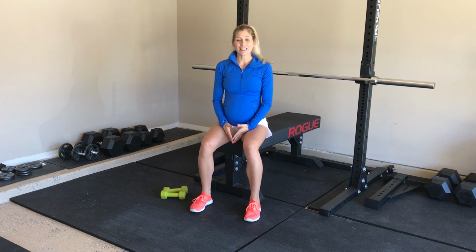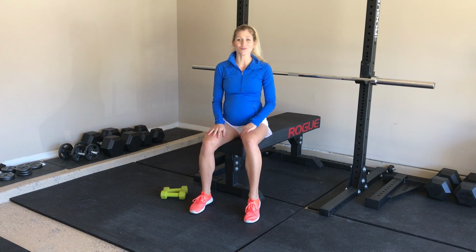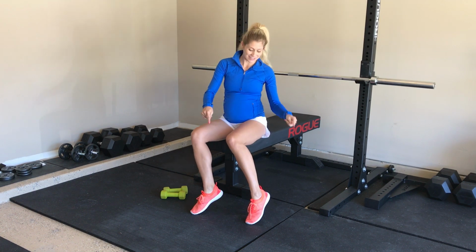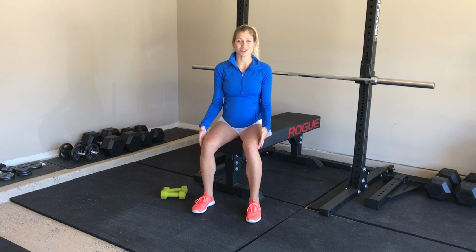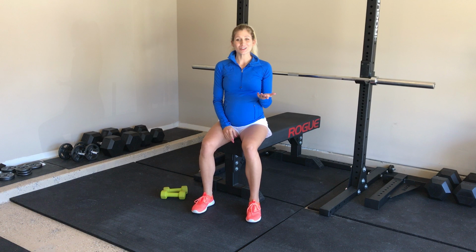For today's training tip, I wanted to talk about something that I don't really talk about. In fact, not a lot of people talk about it in health and fitness, and it often gets overlooked by a lot of women, including myself, and it is our calf muscles. We focus so much on legs and butt, yet we don't really focus much on our calves, which is funny because they're literally half of our legs. So I thought I would talk about calves, just some general things, and then show you 3 exercises.